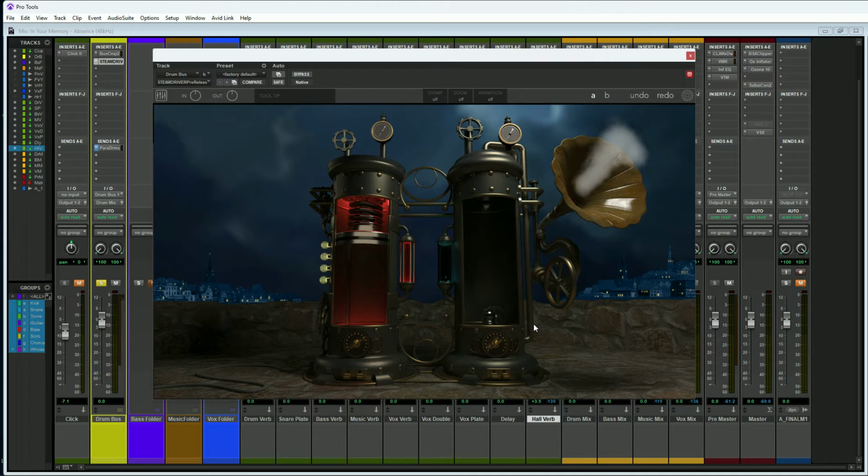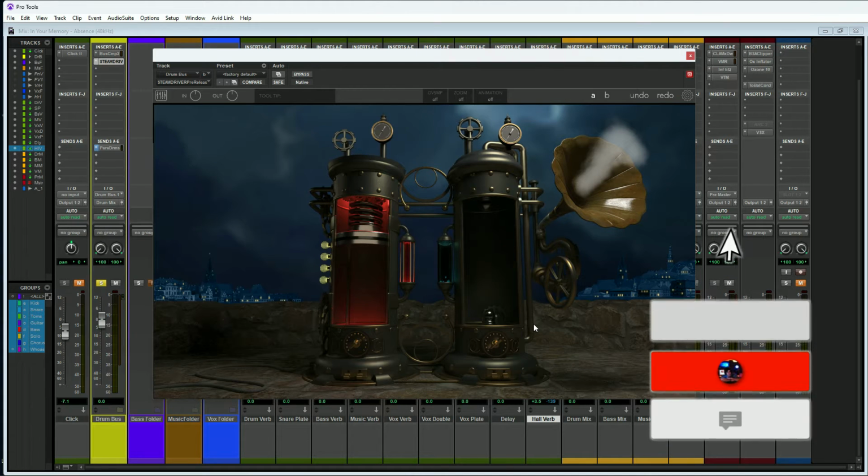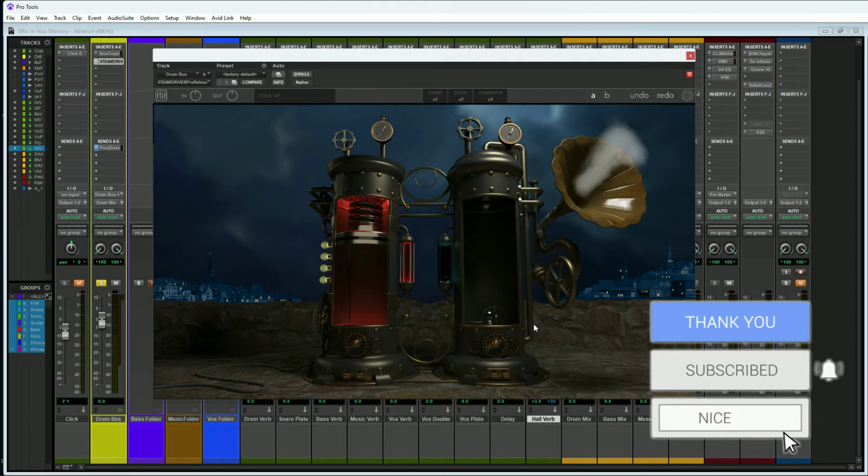So you get your compressor, you get your console saturation, you get a basic kind of EQ or tonal shaping. So it's pretty good for a channel strip, all right? And it's got a good overall sound, which we're going to listen to here in a second, okay? So let's actually try out all these controls on an overall drum bus mix, all right? So let's do that now.